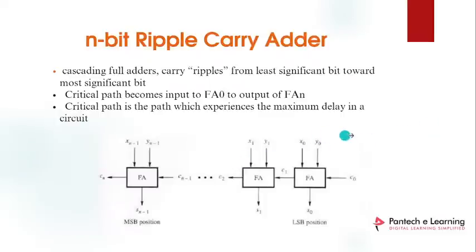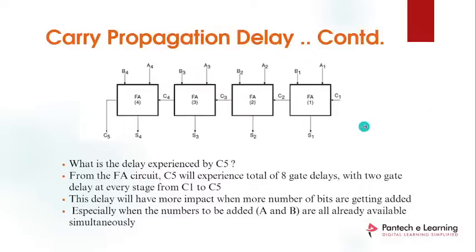And coming to ripple carry adders, they consist of continuous full adders in the circuit. By using this we can add n number of inputs, but there is a main disadvantage of the ripple carry adder: there is a delay in the circuit. Why? Because passing from one full adder to another full adder needs logic gates, so the ripple carry adder has 2 gate delays. We will see this in the upcoming slides. This delay is called propagation delay, carry propagation delay.